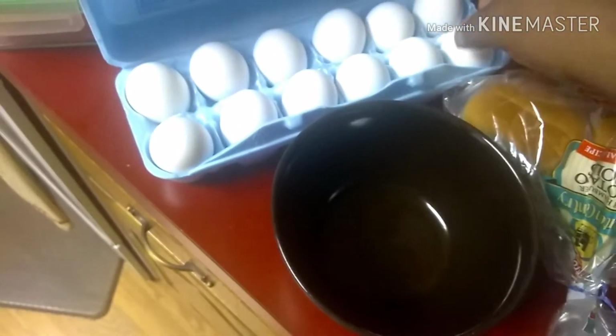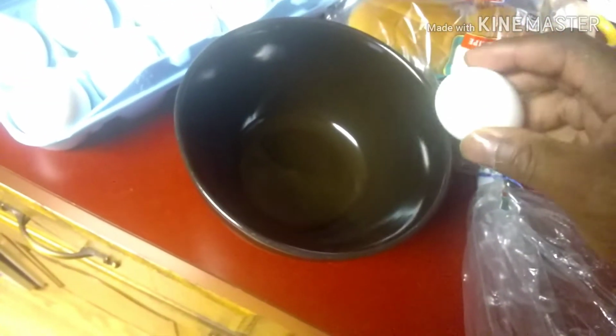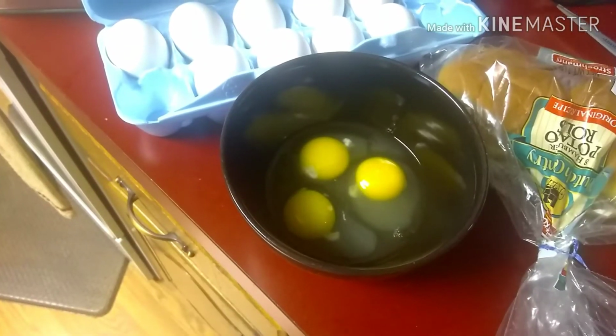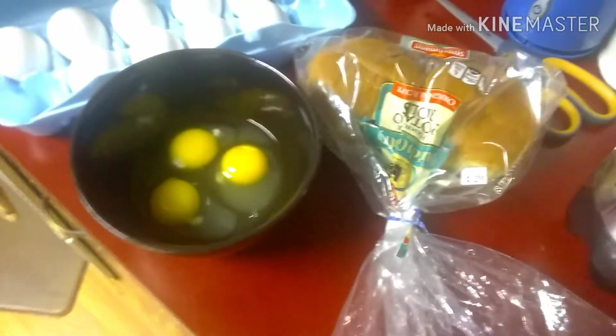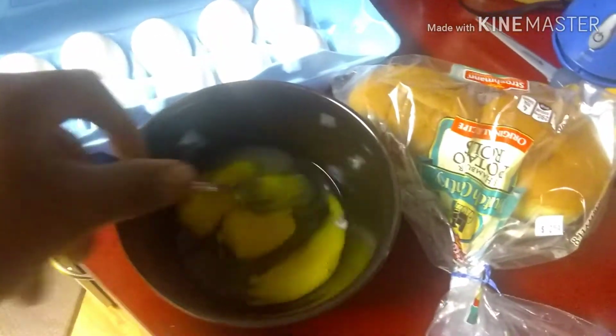Okay, and while my hash browns are cooking, I'm going to make my scrambled eggs. Gotta put the camera down for a second, guys. I'm going to do 2 eggs. Okay, guys, those eggs were kind of on the small side, so I did 3. And now you just want to scramble them. So take a fork and scramble them up, real good.